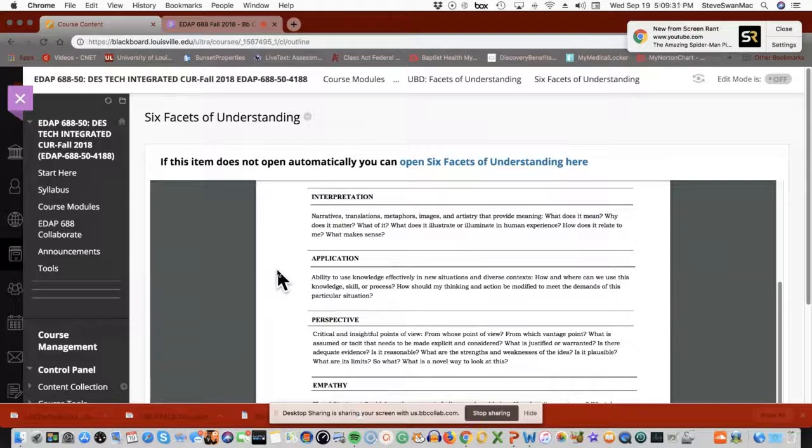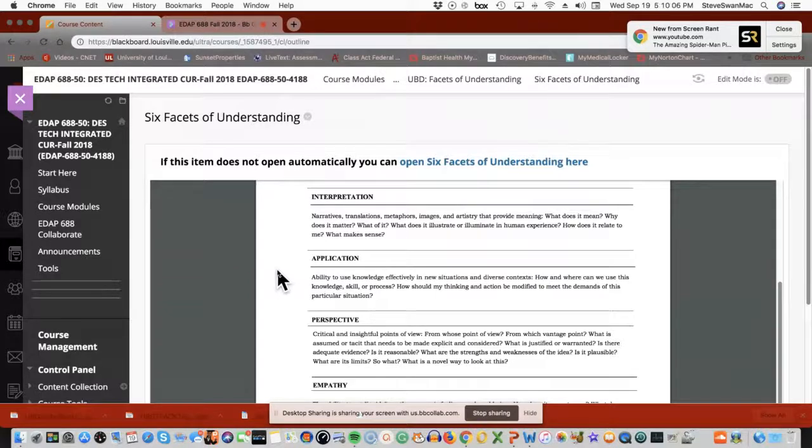But still, I think that there is a place for all of these in every one of the content areas. And that's part of the fun of our job. Because you're not trying to, let me make sure you understand, you're not trying to cram all six facets of understanding into your lesson, okay? You could, but it would be a disaster. This is another one of those signposts on that journey to understanding. This is where the kids are going to stop off and you're going to ask them to create something.